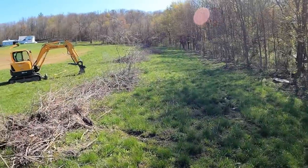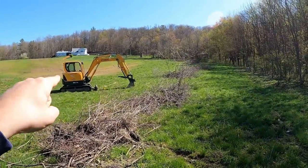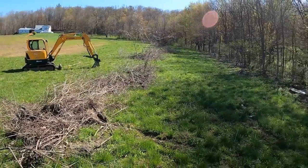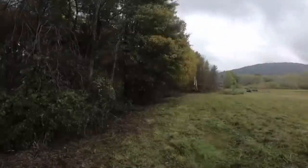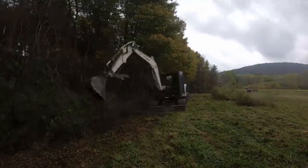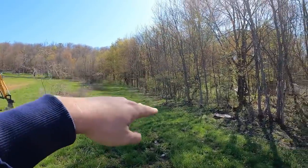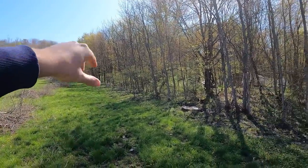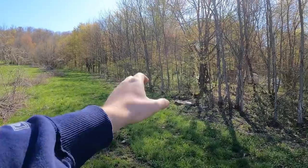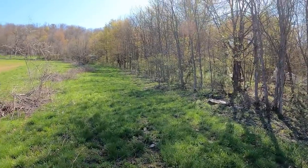So if you guys remember, last fall I rented a Bobcat E85 before we actually purchased this Hyundai 60CR-9A. And at the time, I used it to clean up this wood line, tearing out all the invasive species, thorn bushes, autumn olive, rose, all that stuff, low-hanging branches. When I brush hogged, I was starting to not be able to get close to the wood line because the branches were coming out and hitting the tractor.